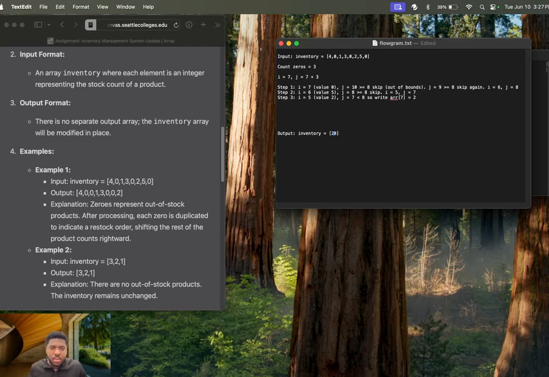So now this becomes like this. So we write 2 on it, right? Say here, all right, 2 here, and now where's I? So I was 5, so now I becomes 4, and J becomes 6.